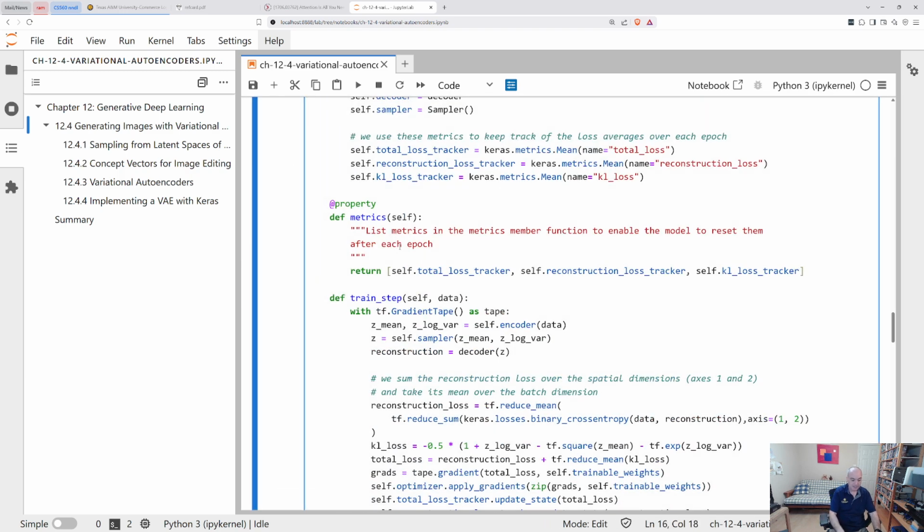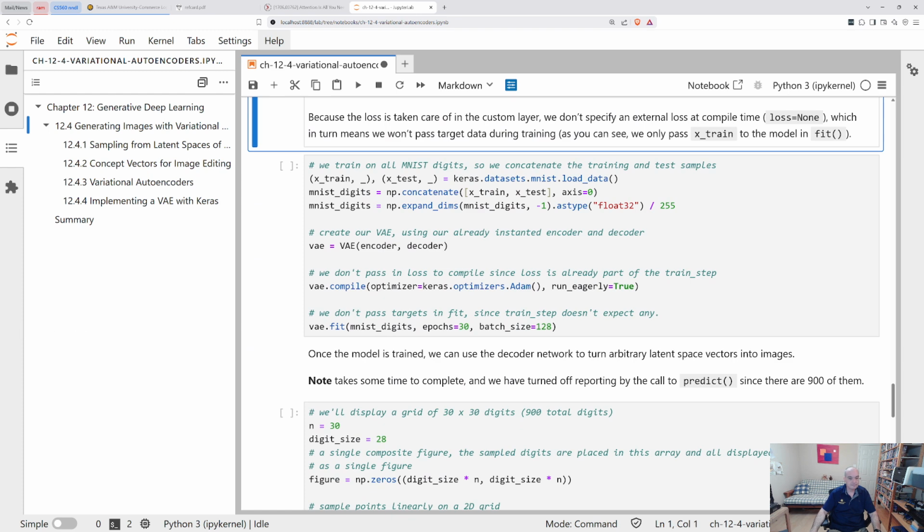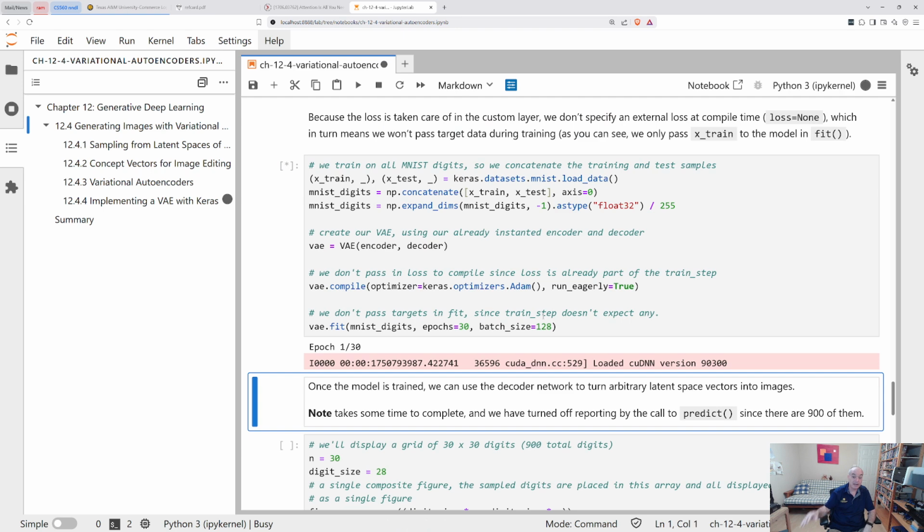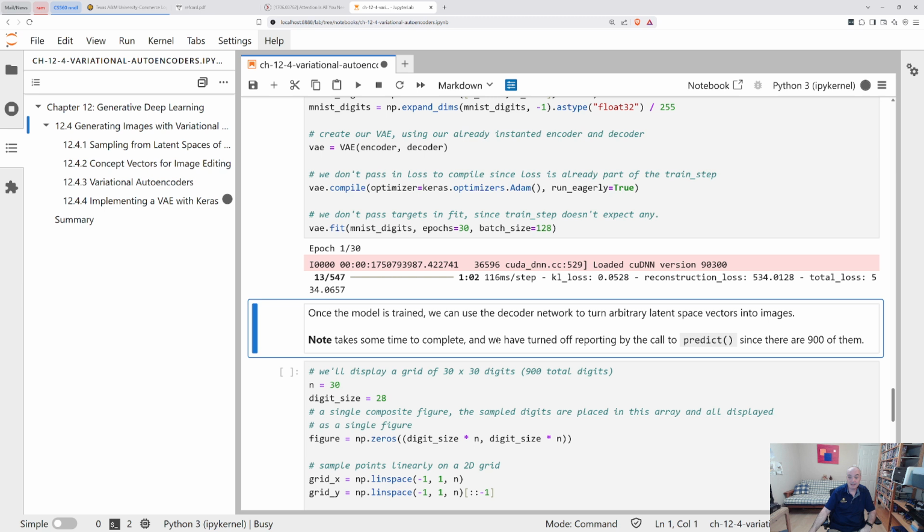So let me make certain I actually ran everything. Let's go ahead and fit our autoencoder. Since we're doing unsupervised learning, we don't need test and training sets. Here we load our usual MNIST data, but we just concatenate everything together, so we have one set of all of the MNIST images from the training and test sets. And we create our VAE. In this case, we're going to use the Adam optimizer and perform 30 epochs of those training steps that we had in our training step method. This will probably take 30 minutes on GPU, but I'm going to try to let this run to completion.